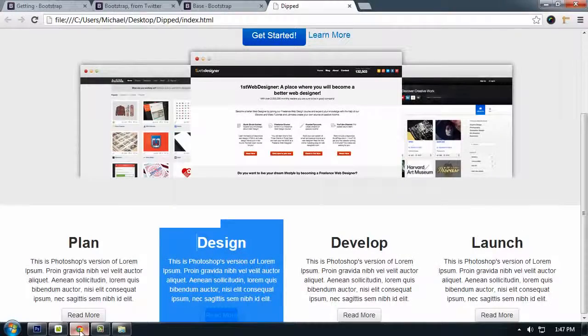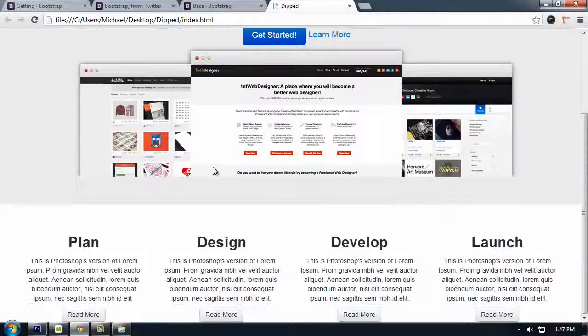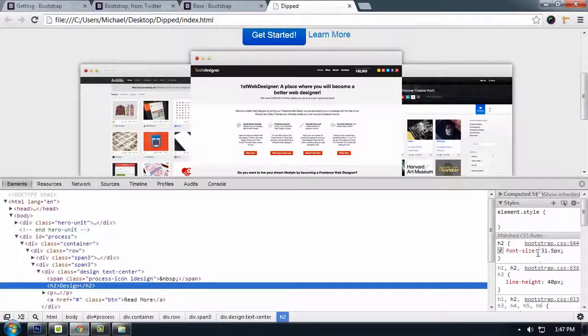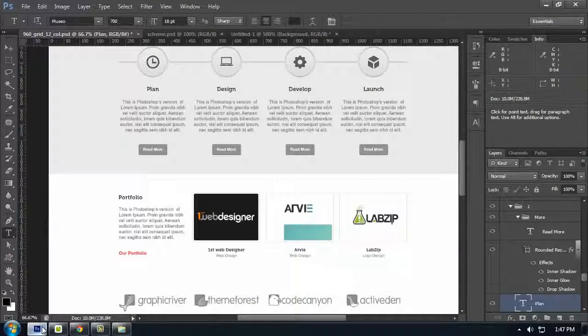What we can actually check, so if H2 is 31 and H3 will be 24, I think 24 to 23, and for H4 will be 18 or 17.